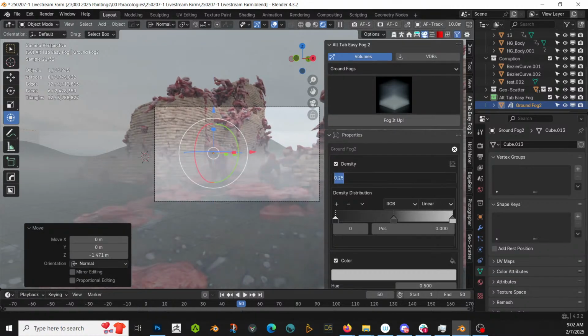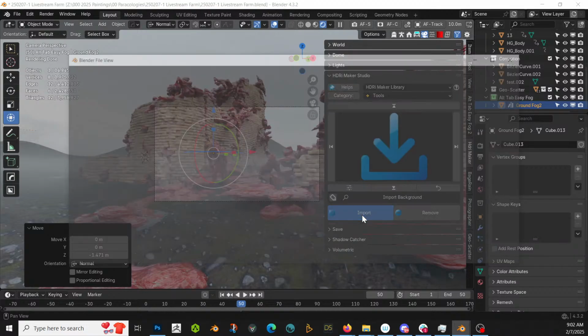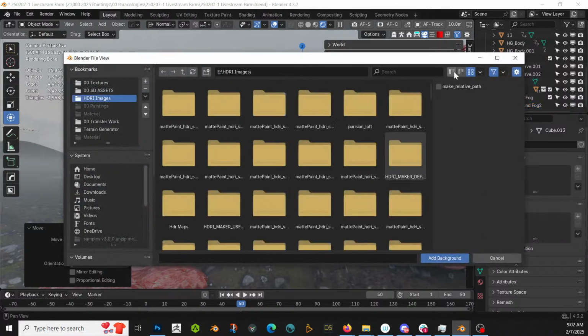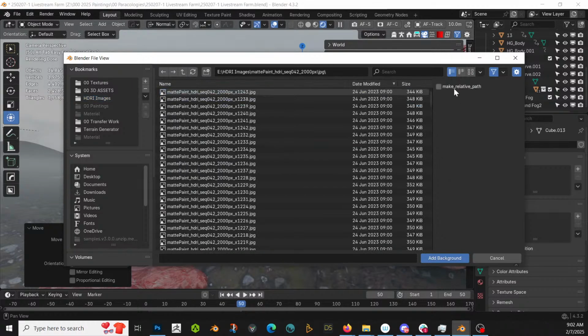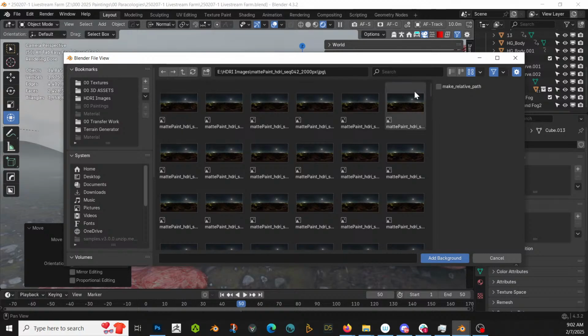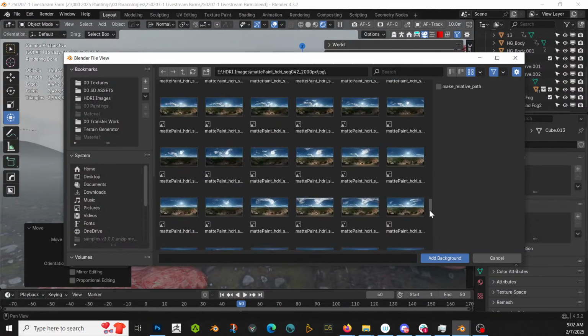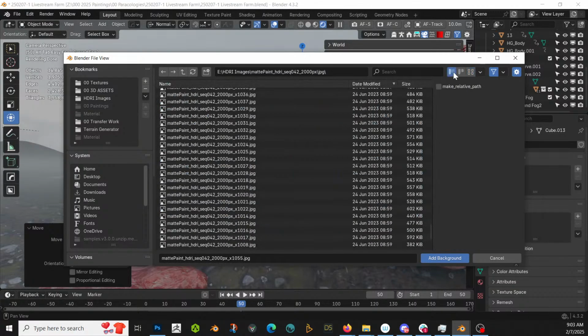Even less, 0.1. I think we're going to change that sky. That's not doing us any favors. 42 JPEG. Let's see what we got. I think we need something a little bit warmer. 1055. Let's try it.